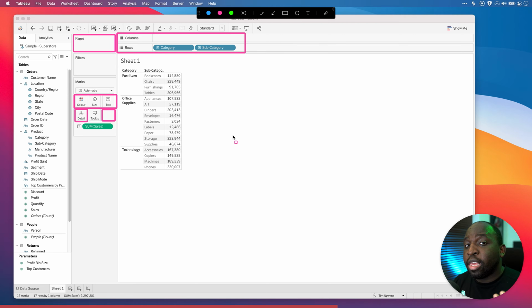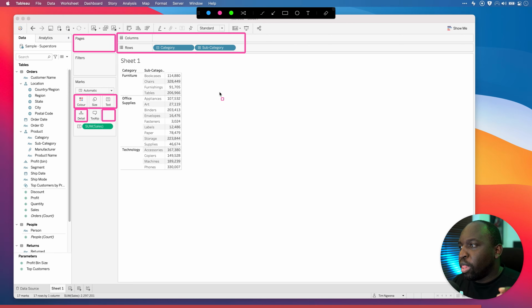And the thing is, with the exclude function, it basically works with the viz level of detail. So whatever I have in my visualization is going to contribute to the level of detail calculation. The exact same thing was true with the include function. The include function was essentially bringing in an additional level of detail into the visualization, but only in the calculation that you are writing, okay? And the fixed level of detail worked exclusively with what was given to it inside of the level of detail calculation. So it was not listening to the viz level of detail. It was working independent of the viz level of detail, okay?